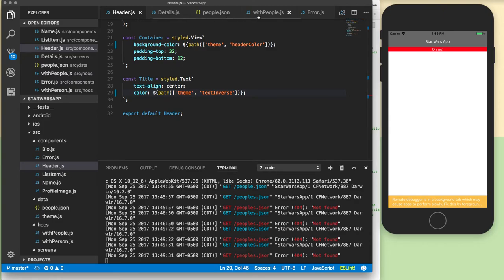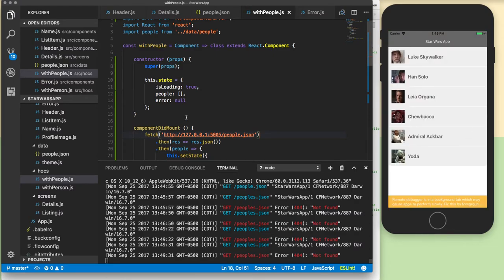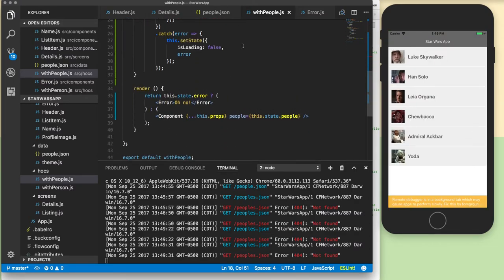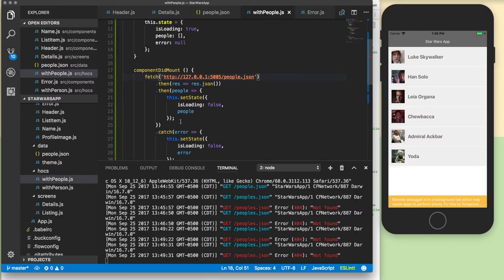Now let's go back to our with people and we'll fix this URL. And so it loads now, which is perfect. So as you can see, you can use promises especially for things where you want to know when something has occurred, but you don't want to wait around for it. In JavaScript you don't have the synchronous nature that you have in some other programming languages. So something like promises is really handy for that, because then you can do your thing, and then when it finally resolves, you can actually use it. So we're using the fetch API, fetching our content, and then setting it on our state.